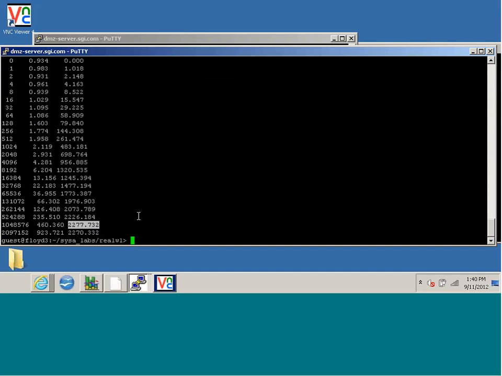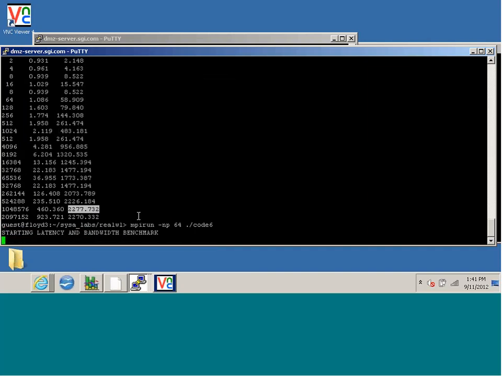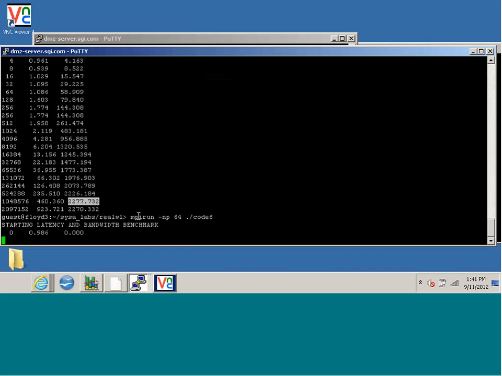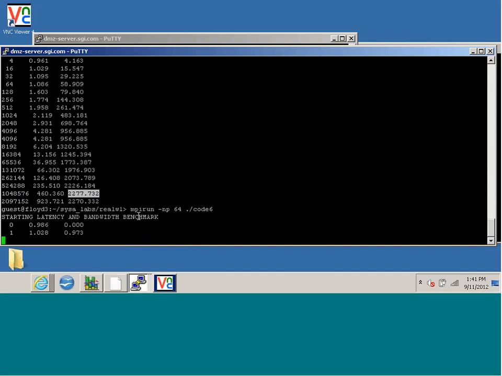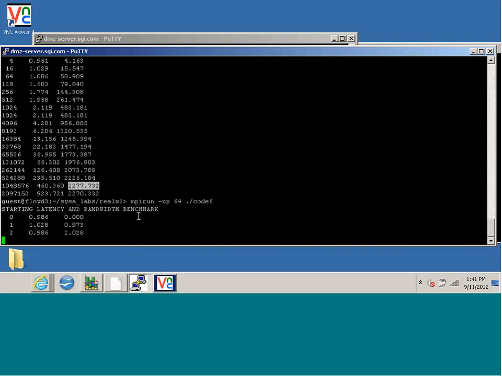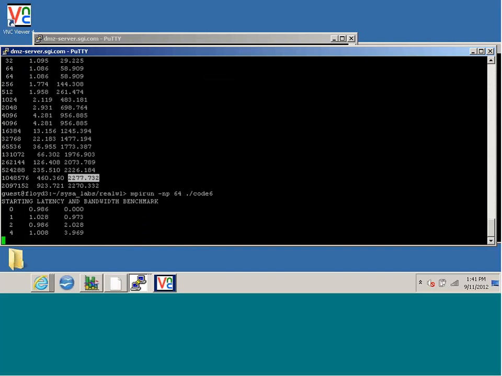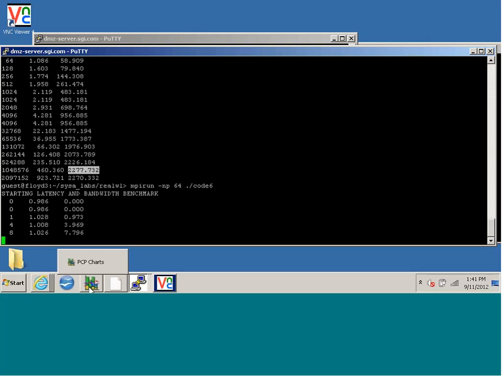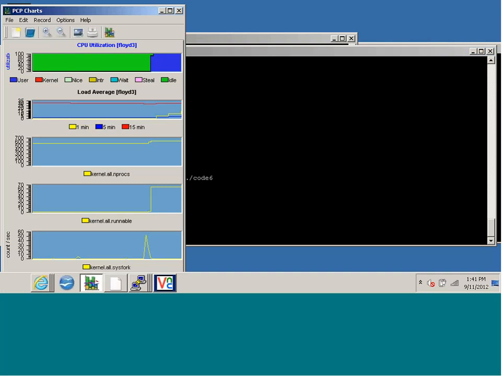I'm going to do one more here. And this time, instead of 2, I'm going to go 64. That's the number of CPUs on the system. And now I can see my bandwidth about the same. Would be nice to have, let's see, do we have PM chart showing? And here I can see the CPUs actually going busy.